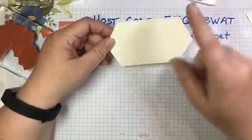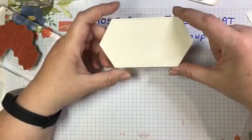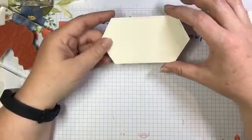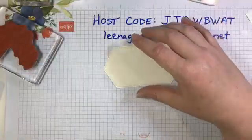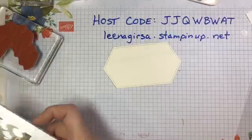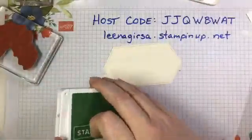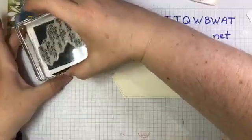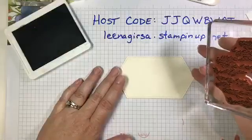All right, so very vanilla cardstock. I really feel like this stitch nested label die shape works well with this suite. Just the shape of it works well with the tile. Okay, so I'm going to stamp my tree. I'm going to start actually by stamping the leaves of the tree. It's easier to do the leaves first and then add your trunk rather than trying to do the trunk first.